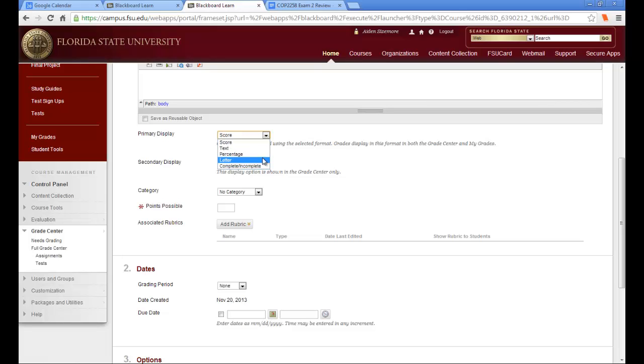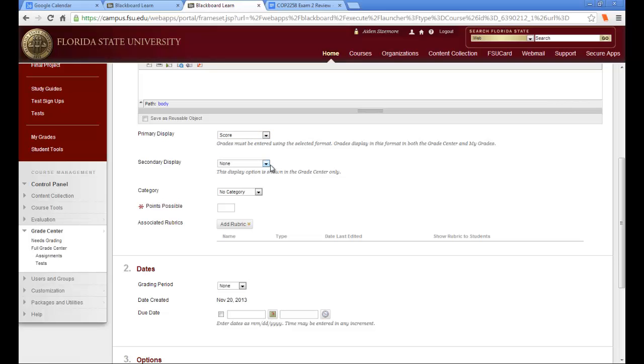Letter is the same as text, A, B, C, D, F, and then you can also do incomplete, complete, and this simply puts a check mark once they complete it. A lot of times this incomplete, complete feature is used for participation grades such as a survey or a first day attendance, or maybe even turning in a memorandum of understanding within the first week.